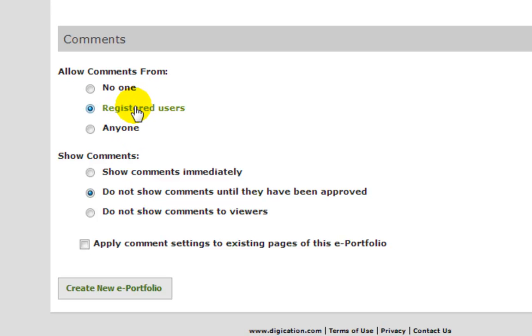I would recommend at least letting people give comments, because you're trying to get feedback, at least from registered users, and you don't necessarily need them to be seen by everybody. But I wouldn't recommend that for this one, but I would recommend that there may be some that you want to put out there. Especially if you think something is saying that you did a good job and this is great, you want people to be able to see those comments. Whereas if it's a constructive criticism, it may just be for your own benefit. So you may want to keep it in this middle range.